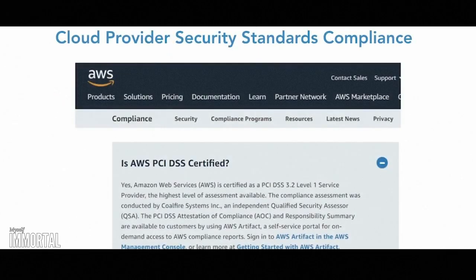Pictured on the screen, we see a PCI DSS certification message on the Amazon Web Services, or AWS, website that states that Amazon Web Services is PCI DSS certified. Now, you can actually read the compliance reports and determine which third party, ideally independent, auditing team conducted this assessment. And you should always take a look at other types of regulations or laws that you need compliance with for your provider, such as GDPR. Now, the thing to watch out for, though, is just because the cloud service provider is compliant with the standard like PCI DSS, it doesn't automatically mean anything you do in that cloud provider environment is also PCI DSS compliant.